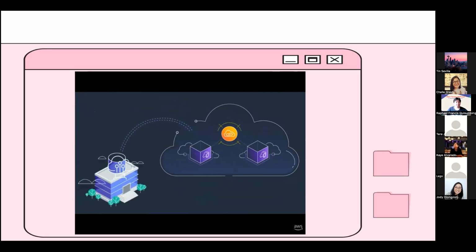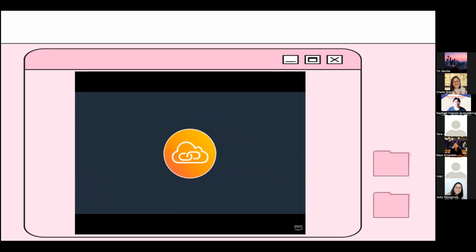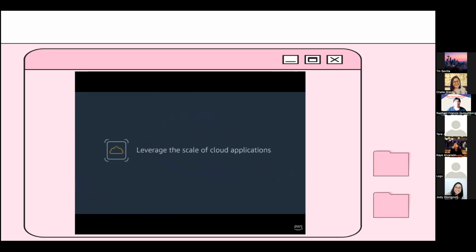Establish a dedicated and private connection from your on-premises network to your VPCs with AWS Direct Connect, and use AWS Private Link to connect both your on-premises environments and VPCs to services on AWS. AWS Private Link can help you secure access to applications, save the operational and financial costs of managing firewall rules, path definitions, or route tables, safely leverage the scale and simplicity of cloud application, and extend your network from on-premises environments to VPCs and cloud services easily and securely.